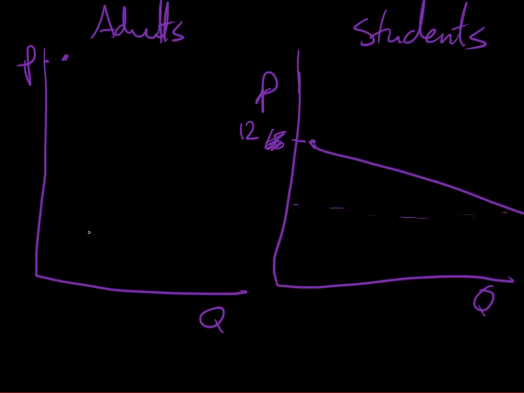Whereas some of the adults will be in a situation that even if the price drops very low, they might not see that many movies because they're very busy, they have kids, they have busy lives, and they have other things to do. So maybe if the price drops, they'll still just see a few movies. So all in all, the demand for the adults versus the demand for the students is quite different. Demand for the adults is quite steeper, demand for the students is quite flatter.